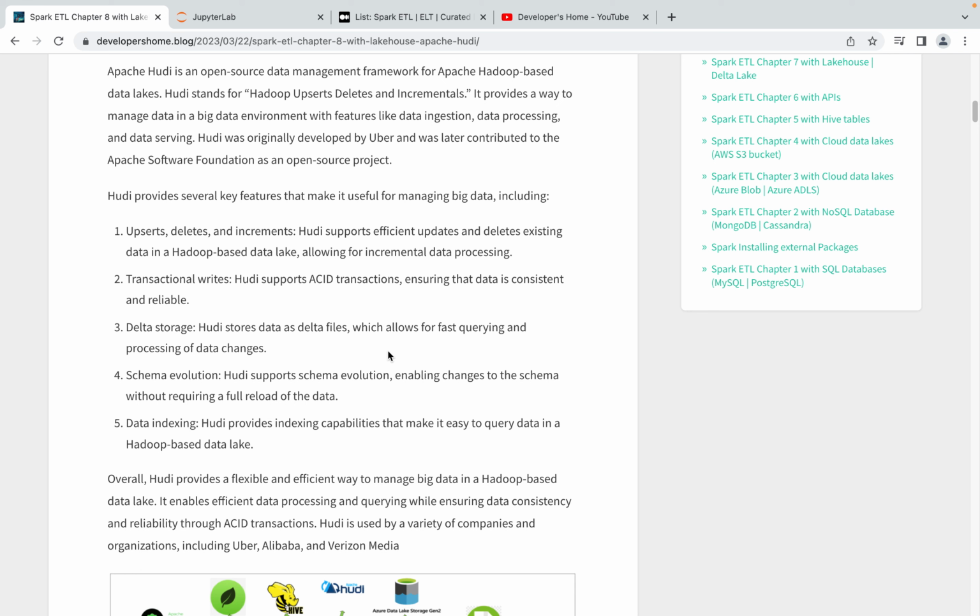Schema evolution: in earlier days, if you made any change in a schema or wanted to delete any data, we were reading all the data from Parquet and then creating one more folder and storing everything again there. That means reading all the data again, processing it and then inserting again. With schema evolution, you can change the schema on the go without reloading the data. Data indexing: it also gives a way to create indexes, and using indexes we can improve data read operations. In the same way as Delta Lake has Z-order and partitioning, Apache HUDI has these functions available with different concepts, which we'll discuss in a separate blog.